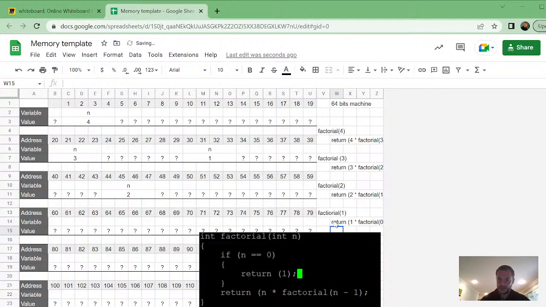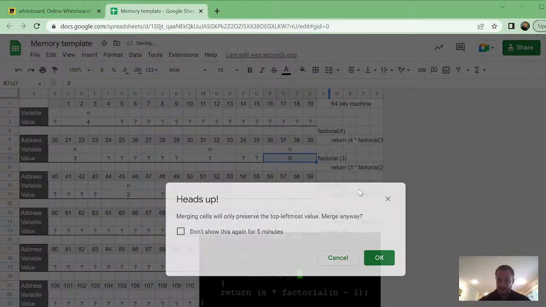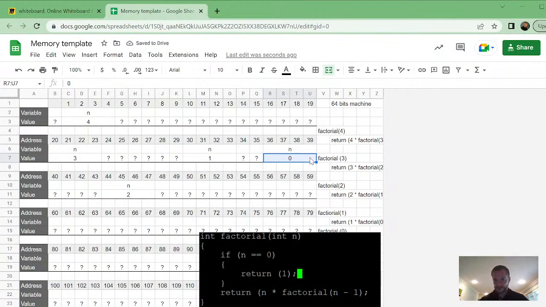0. So I'm calling factorial 0. Somewhere in memory I have another n. This time the value is going to be 0. And then I'm going into this function with n equals 0, so now I'm returning 1.